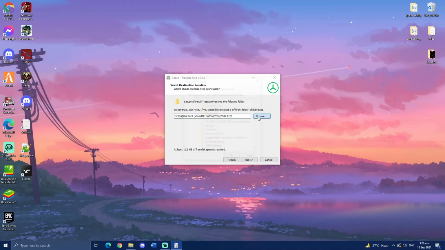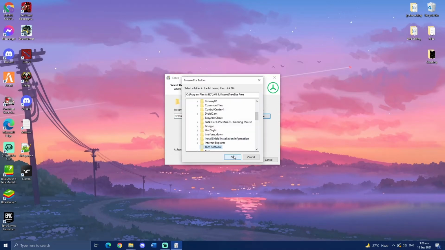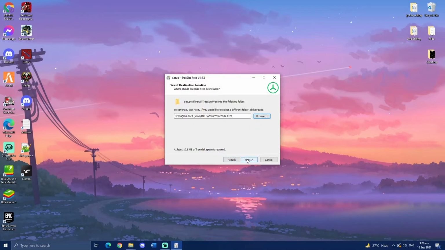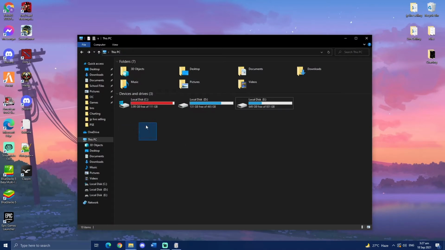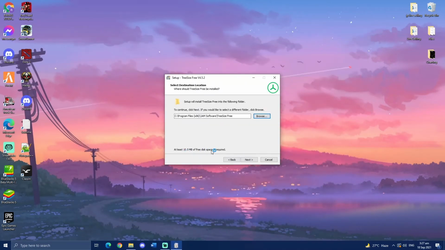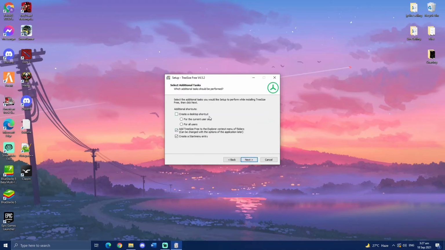Program C. Now I'm going to install this on my drive C for this tutorial, but usually I install in my drive D or E because I need every space here. But as you can see, it's very low, like 10.5 megabytes is only required, and I have 4 gig left. I have 4 gig space left in my local disk C, so I'm going to use this one. It's not that much. If you want, you can create a desktop shortcut.